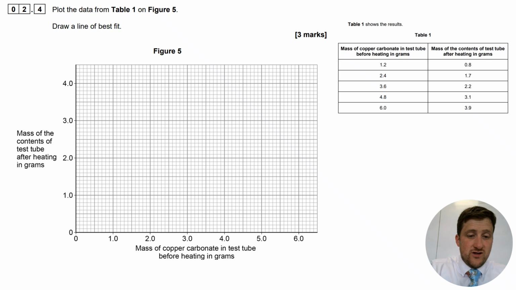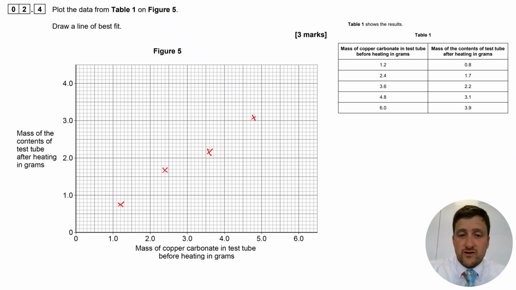So we have 1.2. This is going to be fun on this. Lots and lots of fun. I draw on this, but it should work. 2.4 and 1.7. And then 3.6. So I've already worked out that each of these boxes on the x-axis represents 0.1, and actually on the y-axis as well. So that makes it nice and easy. They've been quite nice to us in this one. I've done a lovely one across there. You can see I'm trying to get them small. They're quite big, to be honest. I'd get them smaller if I were to draw it in pencil. It's a bit difficult with this pen.